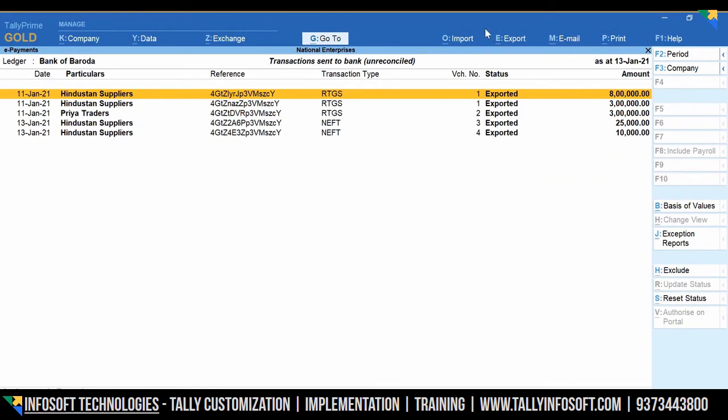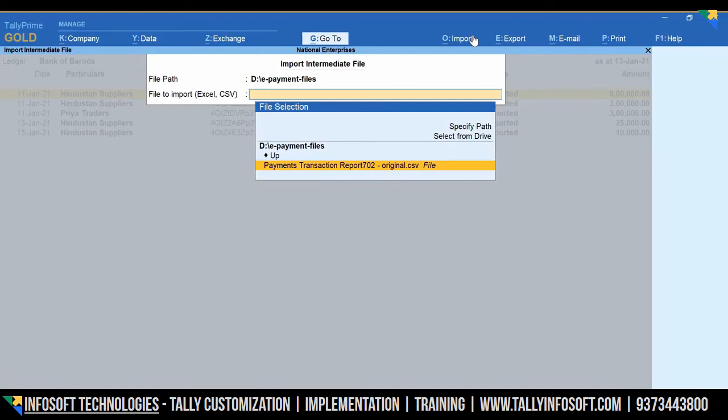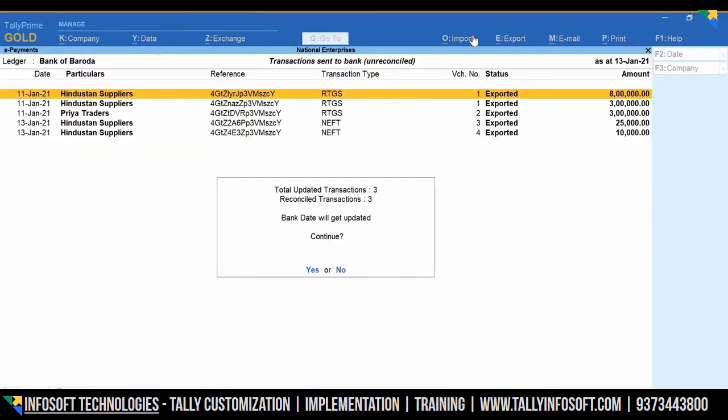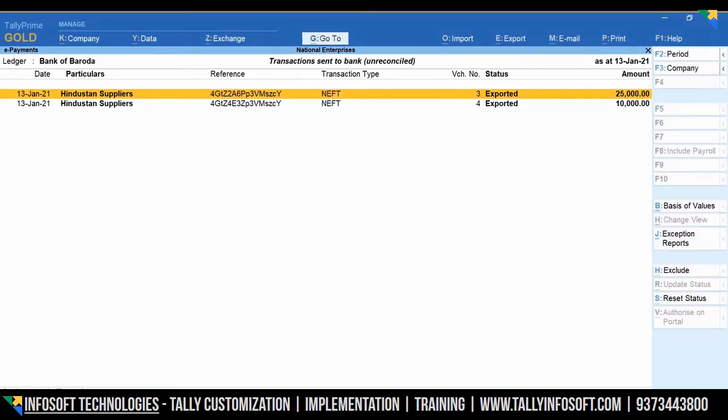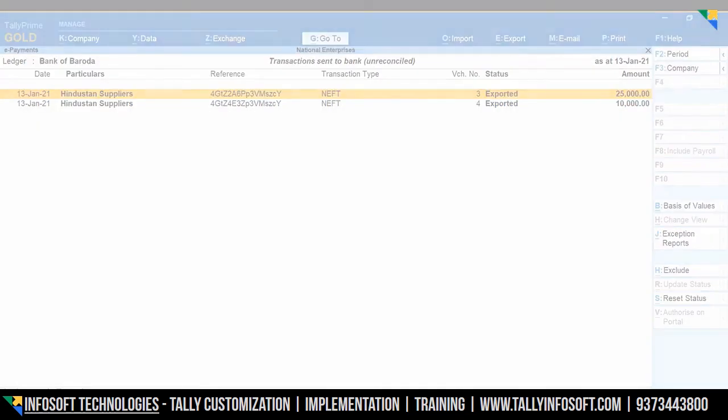Click Import Intermediate File. Select the payment transaction report sent to you by the bank. Press enter and the e-payment transaction will be reconciled. The instrument number and bank date will get updated.